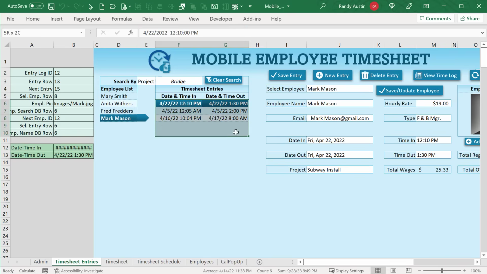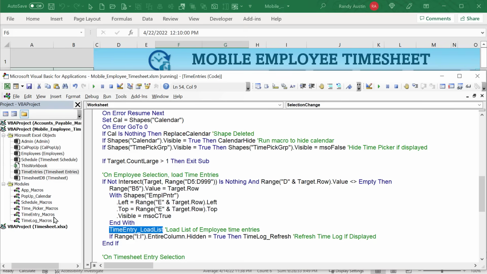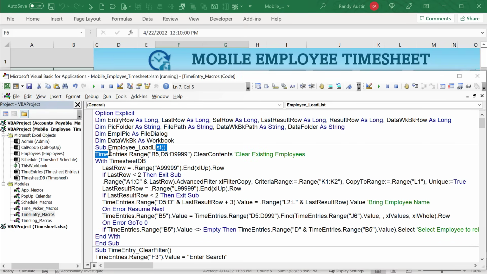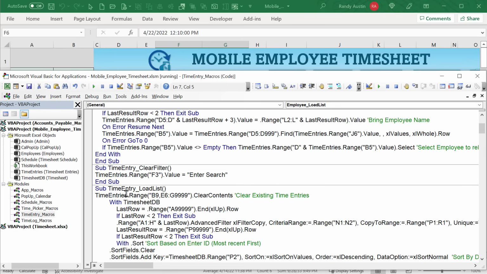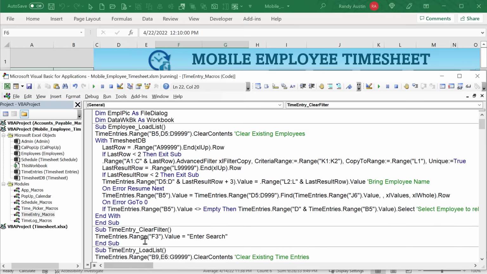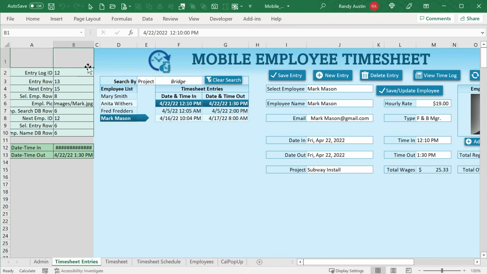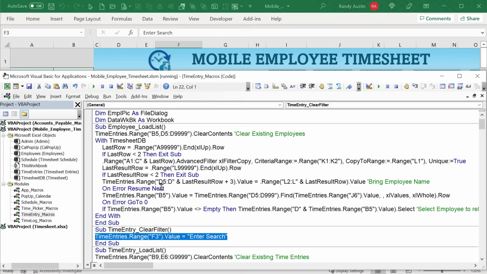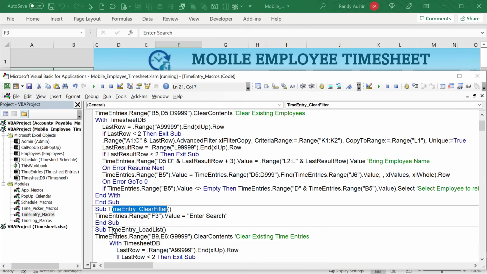So it is the macro that we're going to go over that's going to load that. The first thing I want to do is clear all the contents out of here, and that's just what we're going to be doing inside the macro. So going back into the time entry macros, we did the first one, employee load list. Now what we're going to be doing is called employee time entry list. Then we'll get into the filters a little bit. Now, this filter is just a simple search. When we change this to enter search, that is this button here, clear for it, it's going to put enter search back in here, and it's going to load everything else. That's all we have to do for this macro right here, a single line.